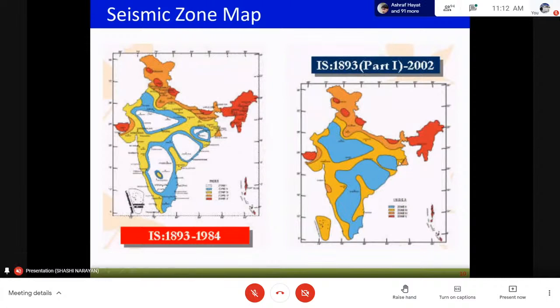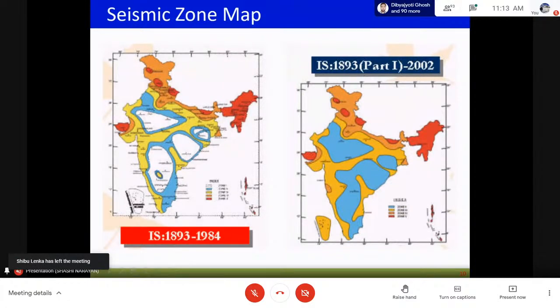So based on this, the location where an earthquake can be, and what the magnitude of an earthquake can be at a site, we divide the Indian map into 5 different zones: Zone 1, Zone 2, Zone 3, Zone 4, Zone 5. Zone 1 has a very low probability of an earthquake, and if there is one, it will be of a lower magnitude. Zone 2 is thought of as a higher magnitude, Zone 3 higher than 2, Zone 4, and so on.